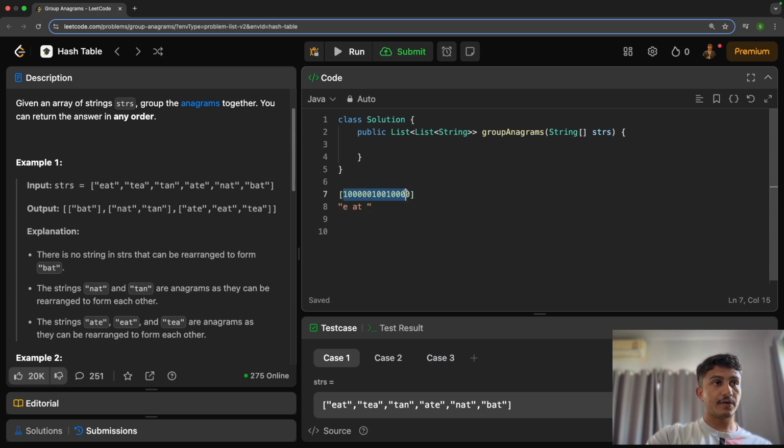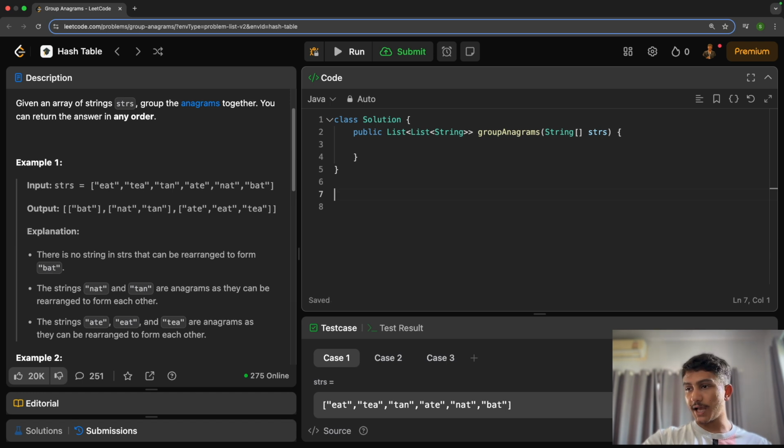So we can convert this array of counts into a string, and we will use this as a key for our map. Whenever we find the same key, we just add the word to the list of it. Otherwise, we just add a new key. Okay, I hope it makes sense.